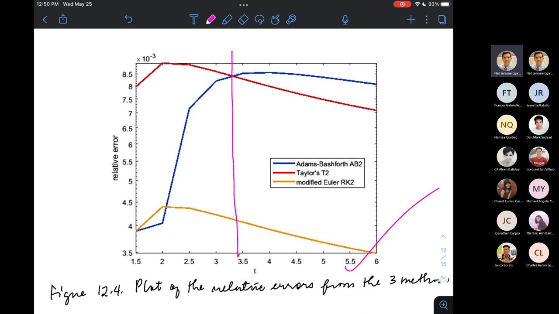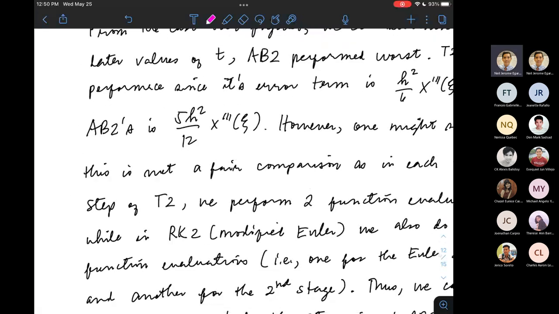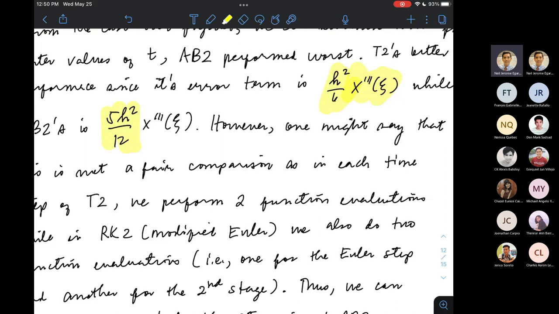First of all, the results are expected. Why are they expected, at least with respect to Taylor's method? Because the local truncation error of Taylor's and AB2 are both of order 2. But for AB2, which we derived earlier, the factor that comes with h squared and x triple prime is 5 over 12, so there's an h over 12 factor in determining the relative error, or the absolute error. For T2, the local truncation error is 1/6 of h squared times x triple prime of c. Now, the c here and the c there may differ, but they could be treated as of the same magnitude, so the values are not far apart. They differ in the factor.